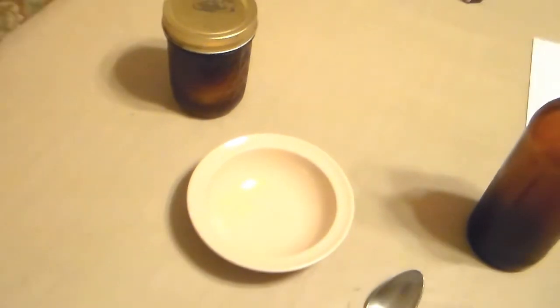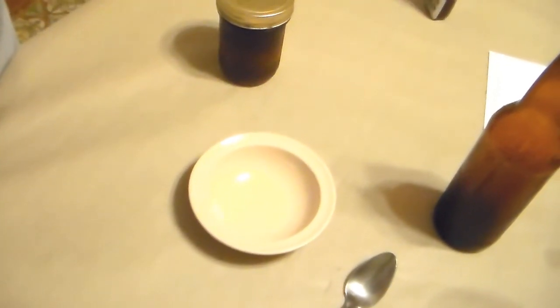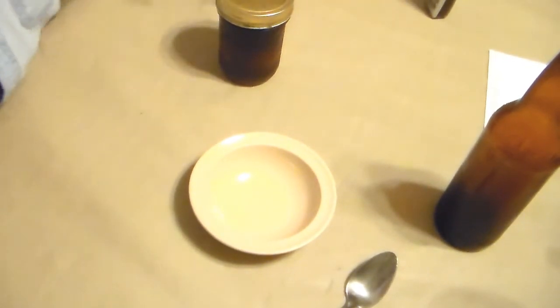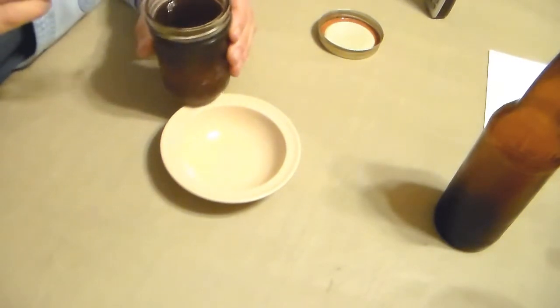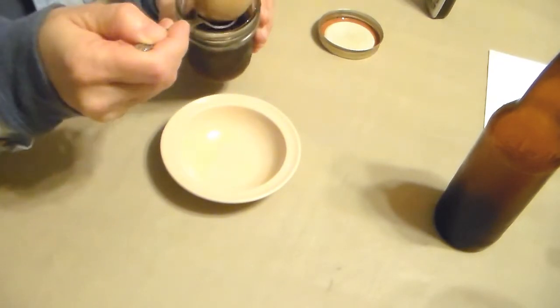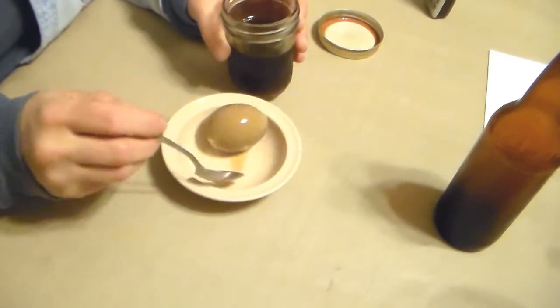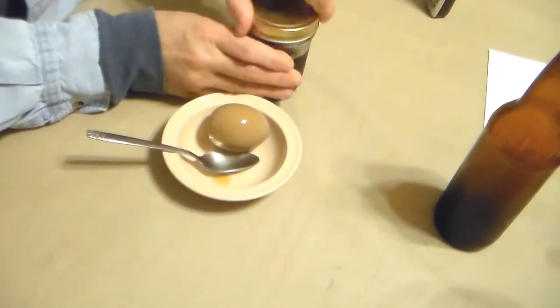Remember that smoked vinegar I made with the smoked beer that wasn't all that great? This is a pickled egg made with it. This probably would not be a good idea to eat with my supper tonight because I'm having cabbage and sausage soup and two homebrews - probably a good thing I sleep by myself. Look at the color this egg has turned. Let's cut into it - I will say one thing, it's a stinky little devil. It smells like boiled eggs, you know what those smell like.